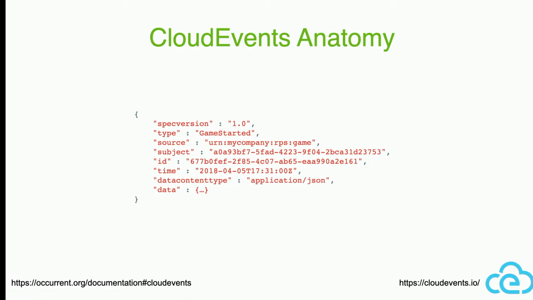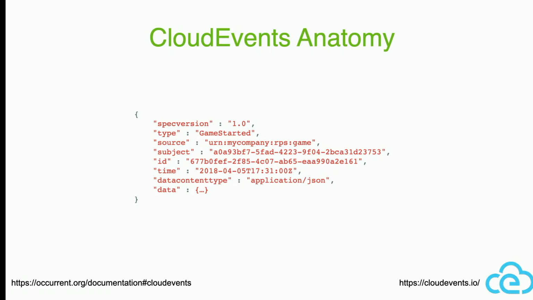So the source, if you're used to event sourcing, there's something typically called a category in event sourcing. And take for example, in this game, rock paper scissors, maybe you have players of the game. That could be one category, and then you have the actual game. That could be another category. And in the cloud event specification, this needs to be a URN, which is why I have defined it like this, a URN. And then we have the subject.